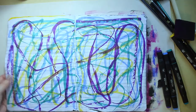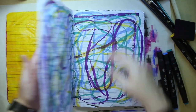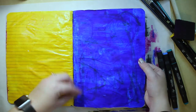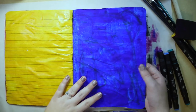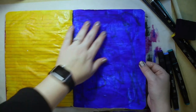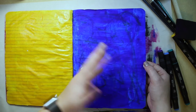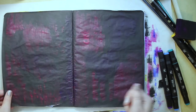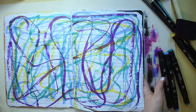So what I was originally showing you here is my scribble, and I said I wanted to do it on the darker backgrounded ones so I could see if they bled through. And this one you can kind of see it a little bit where it bled through, but it actually looks pretty cool because you can't see the color of the marker bleed through. It's just all the same color. So I actually really like that look, and then I can do something with that later. So on the black page, you can't see that at all. That is actually really cool, and I really like how that turned out.